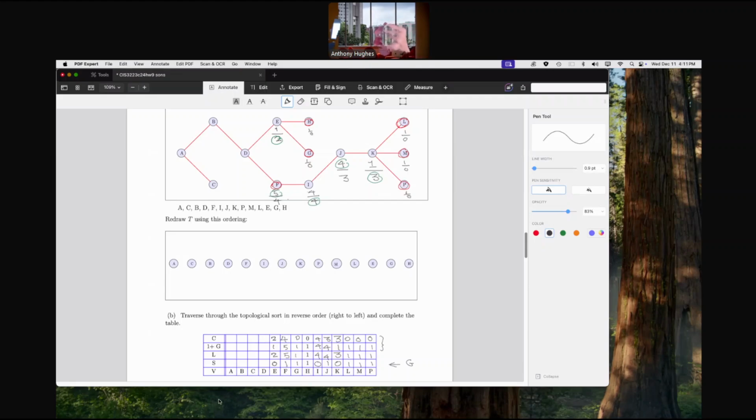All right. So if I'm doing this correctly, H was a node. Let me see. Yeah, so that's 1, 0, 1, 0. E was 1, 2. L was 1, 0.